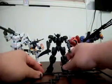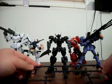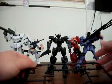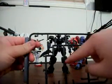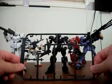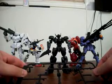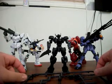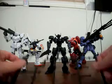So I'm actually going to have to add one fairly big pro for this kit, because I'm not sure how well that would work, because we're talking plastic ball joint into a plastic socket. I don't know how secure that will be, and if it is secure at first, I don't know how long it will stay secure and be a tight fit. But I really like the ingenuity of using the runner itself as a do-it-yourself action base. I like that idea. I mean, it's a little ghetto, I guess.